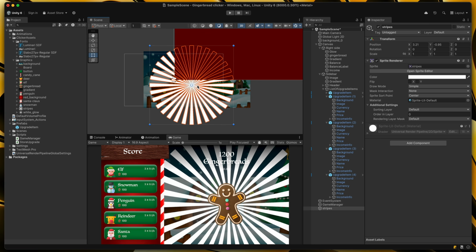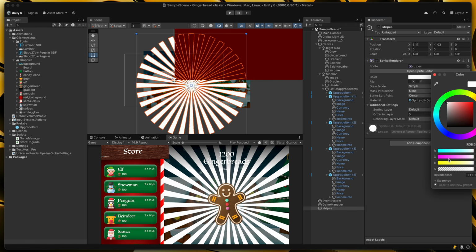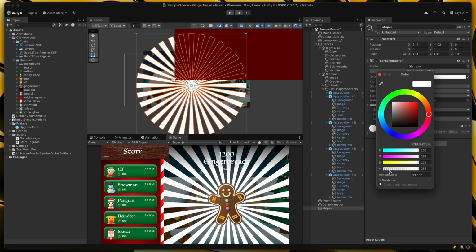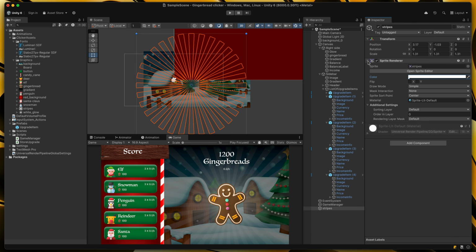Let's center them behind the gingerbread, make them just a bit larger to fill up the entire screen, and change its transparency so that it will have a nice look, not just overwhelm the whole experience. Okay, I think that's nice. Also, I think it will be way better if it will slowly rotate around the gingerbread.